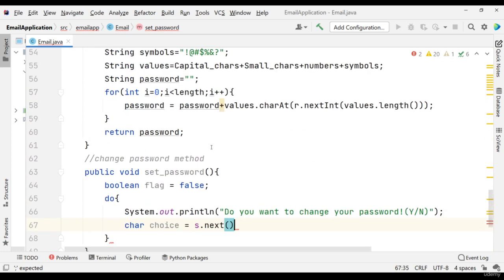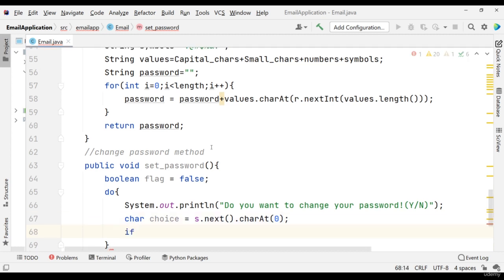If the user puts yes or something like that, it will return an error. To avoid that error, just choose the first character: s.next().charAt(0). 0th index, we all know array starts from 0. Similarly a string starts from 0. So character at 0.